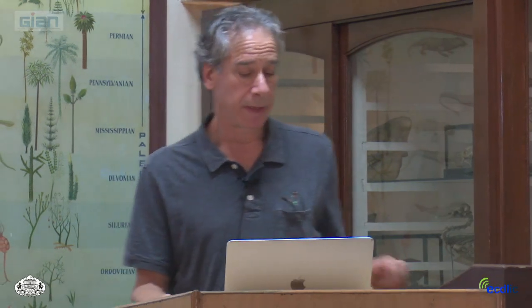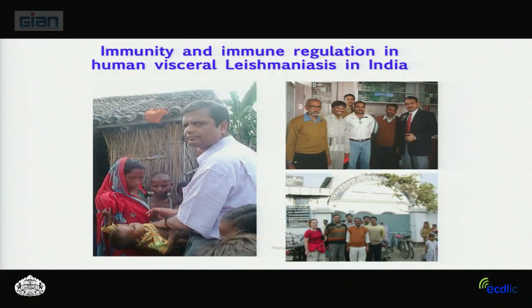So the last subject for discussion is about human visceral leishmaniasis in India. So this is the discussion most relevant, of course, to the public health problem in this country. And we'll discuss work over the past many years done primarily in Professor Shyam Sundar's group at BHU, looking at immunity and immune regulation in human disease.